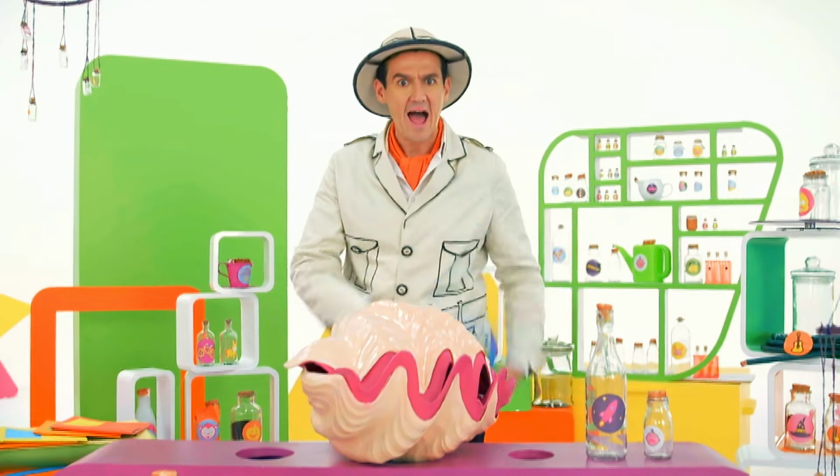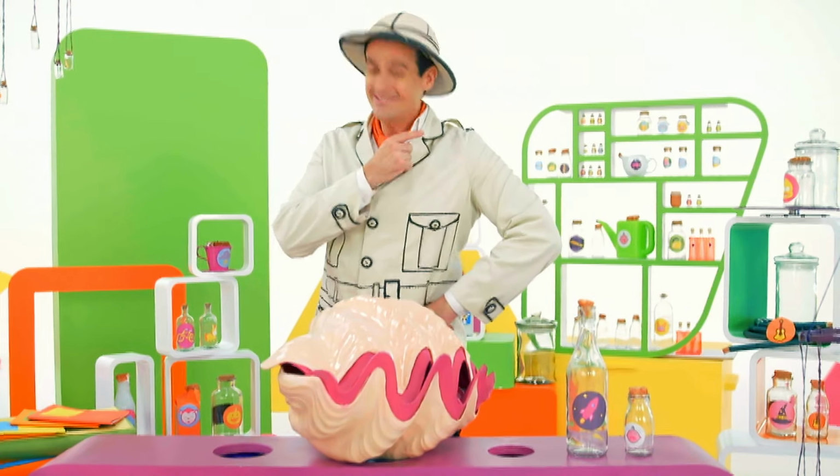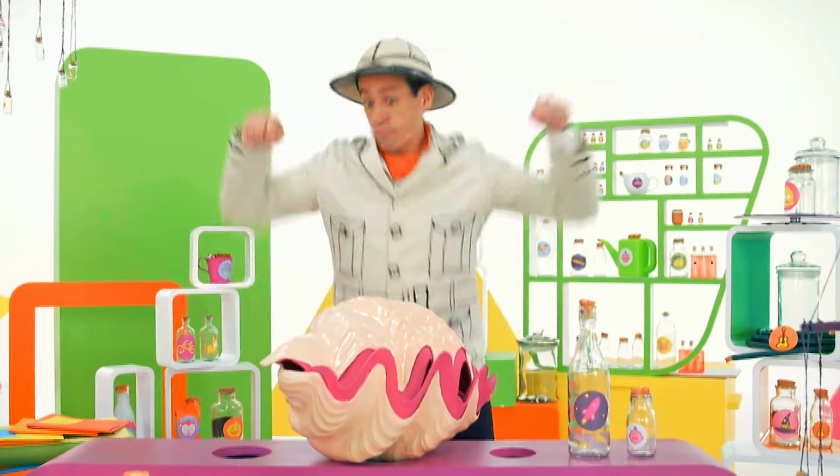Make the beach shell laugh? That shouldn't be any problem at all. Okay, beach shell, time for you to giggle. How about we make silly faces? Silly faces usually make me giggle. Let's make silly faces together. The sillier, the better. Ready?